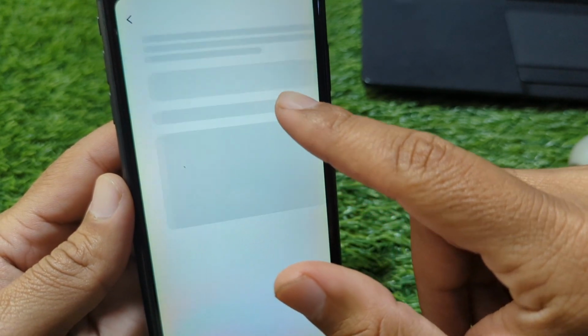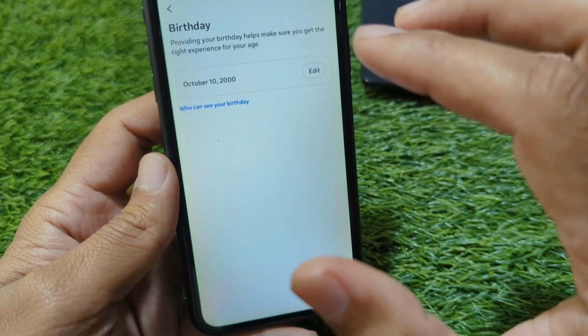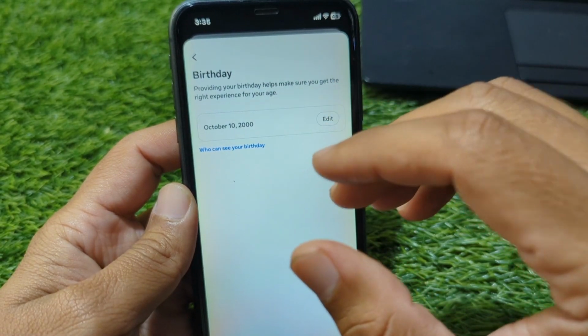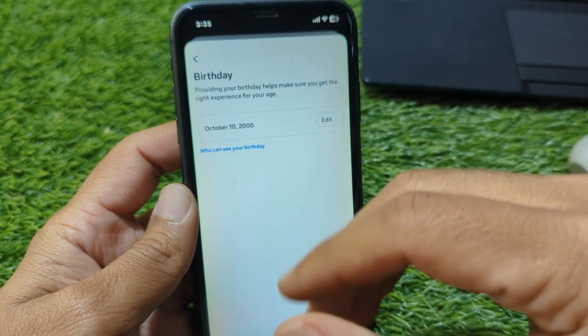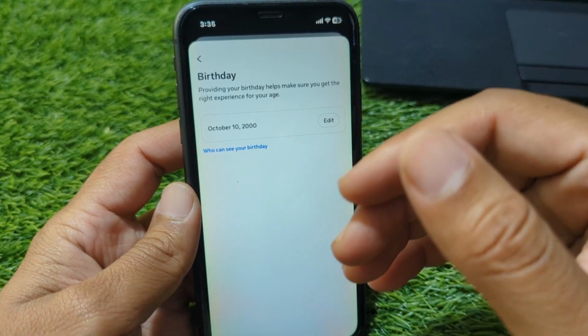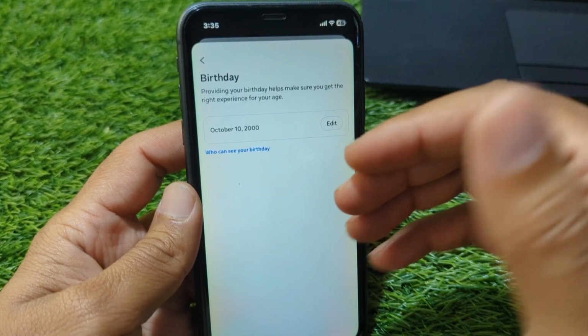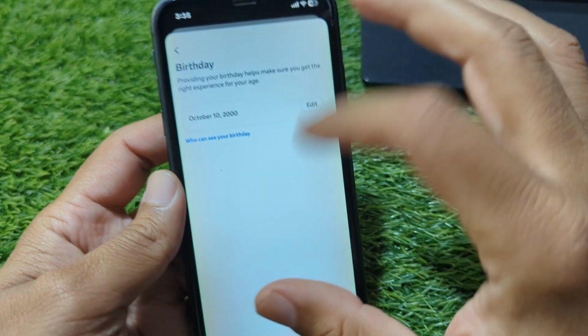So guys, check this, and after this go back and go to your profile and account center and then go to your profiles, and from here you have to go to date of birth and make sure that you are above 18 on your Instagram. So guys, if your age is less than 18 years, then you will not be able to use some features on Instagram. So guys, make sure that you are above 18 to use all the features on Instagram.